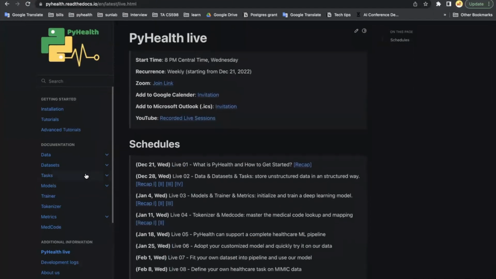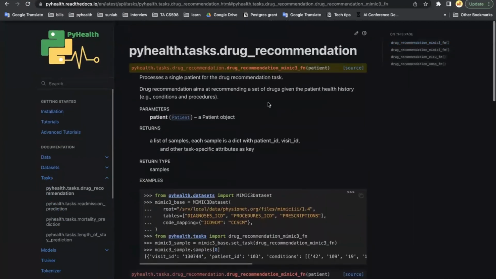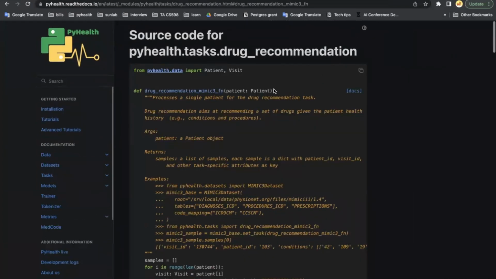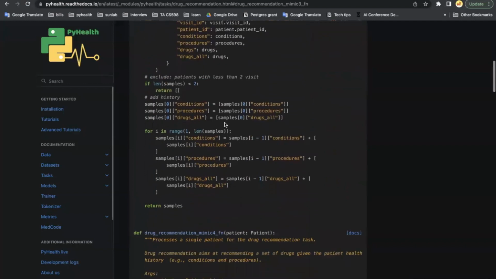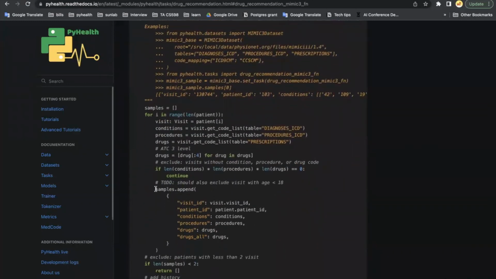If you are really interested in it, just click one of them, for example drug recommendation, and see the source code to read it. It's very short, and the main idea is to process the data and combine information together as a machine learning sample.